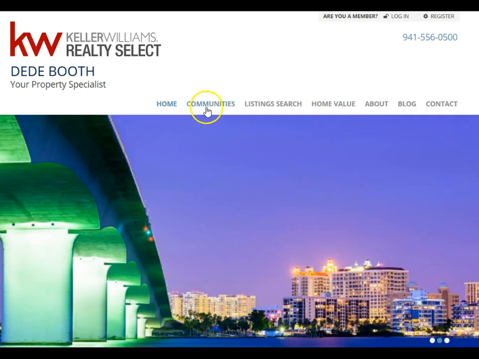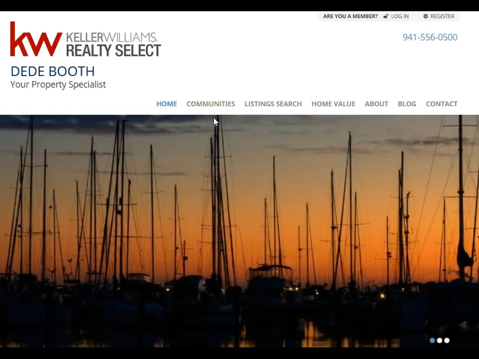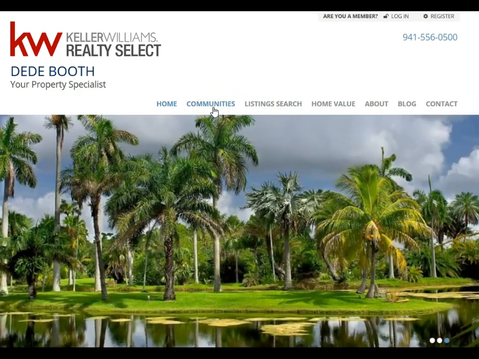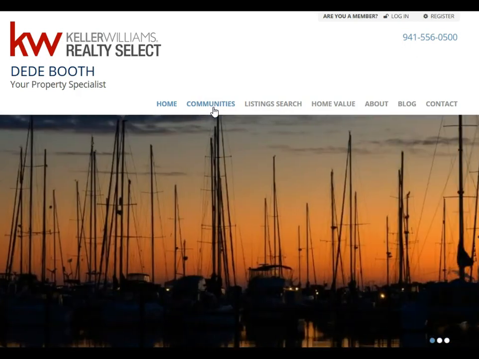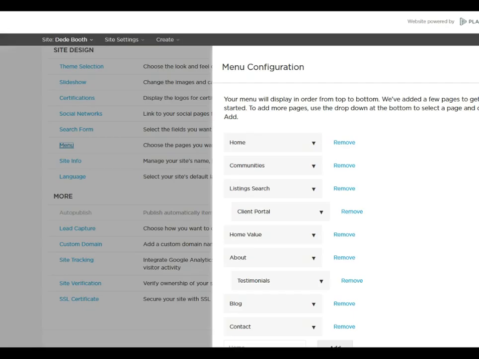If we go to our website, roll over communities, there are no drop downs. So we want to put some of the area pages as a drop down under the communities menu. You don't want more than maybe 3 or 4 items under each title, under each tab, because running this website on a mobile device can be cumbersome if there's way too many drop downs in the menus, so you don't want to nest too much.